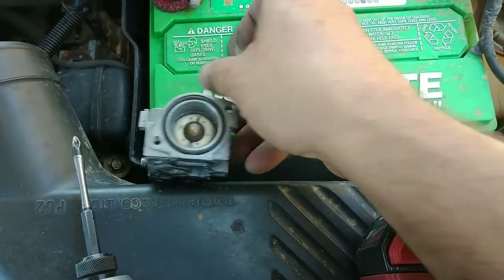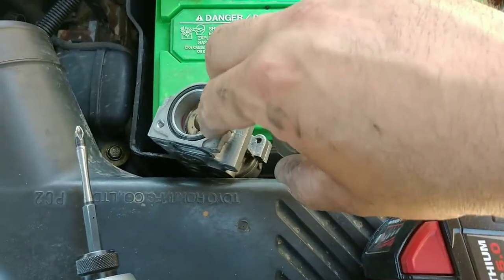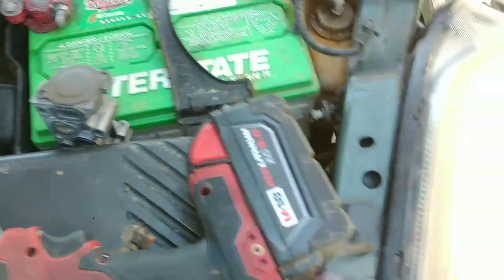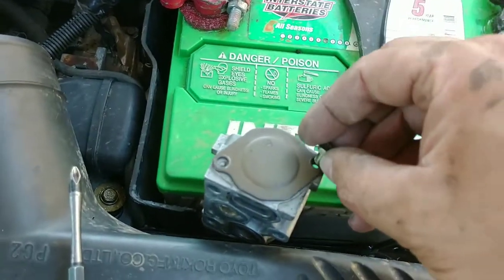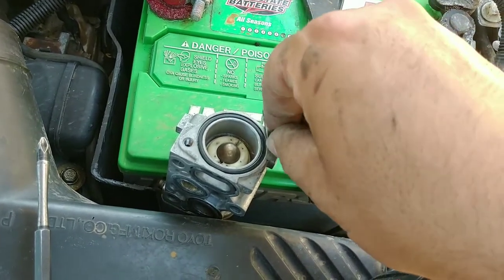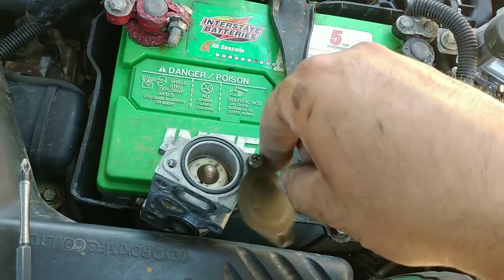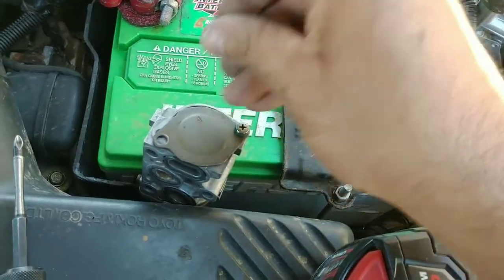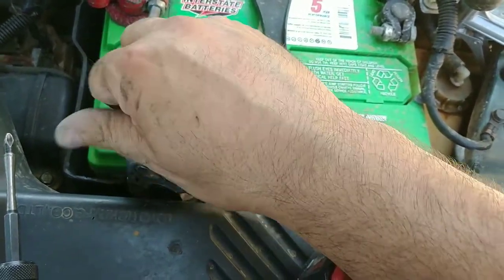Now the next thing for me to do is put this cap back on, and this O-ring is probably shot, but it never leaked, so who knows, it might not be worth replacing, but now I have to find my little screws. Oh, good thing I put them in the same spot, right? So, put these guys back on. Just be careful. Don't lose them. Preferably don't do it in the engine bay where you could totally lose it. Yeah. And don't do it while you're recording. Guaranteed fail there. And luckily these screws are the same.